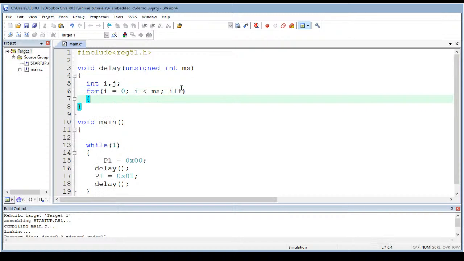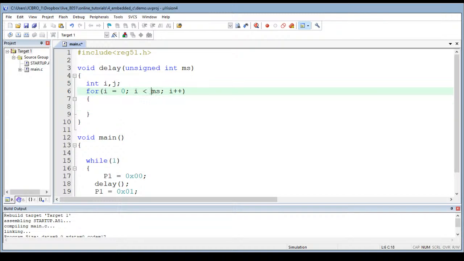So this part will run for the number of milliseconds for which we are providing the delay, and then the inner loop will provide the amount of delay for 1 millisecond. So for j equals 0 to j is less than, now it has to be some number.